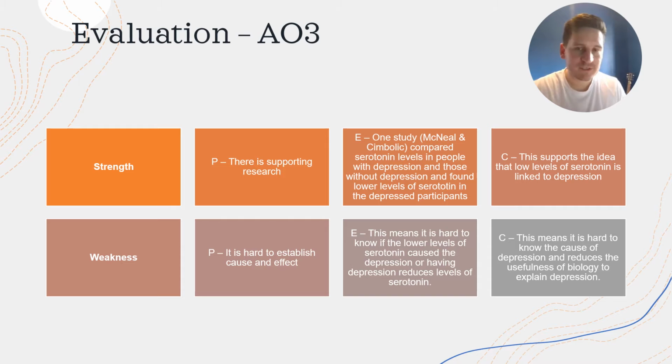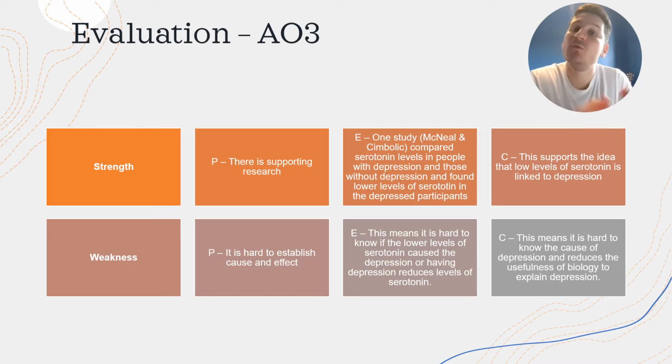And on my revision videos, I don't go into loads of detail about the AO3. It is really important. If you want to copy down the notes, obviously pause the video and you can get those now. But just as an overview for you, the PEC: point, explain, conclude. So there are strengths and weaknesses to this theory. Is biology one of the causes of depression? Well, there's some research support, certainly.